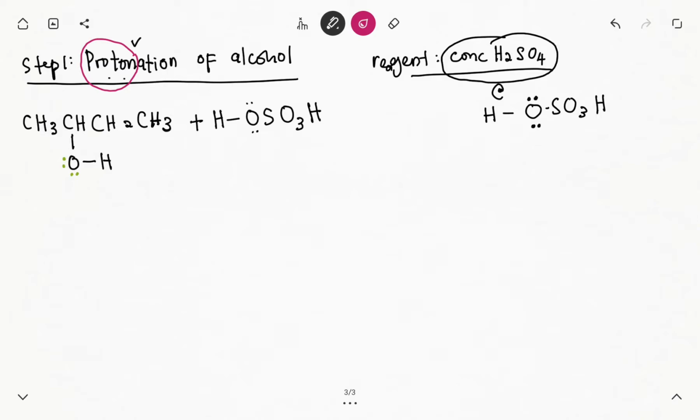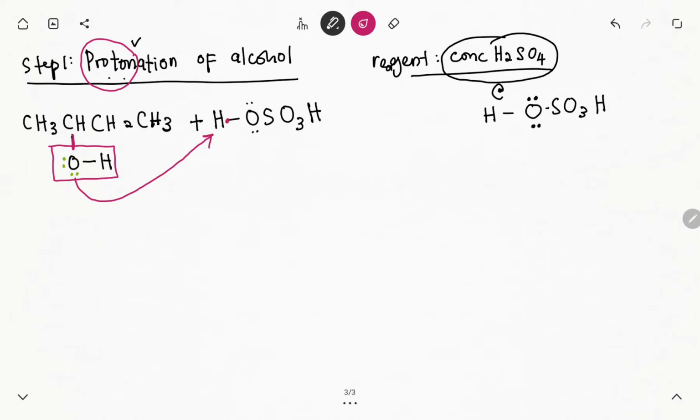Our target is that the reaction must occur at the hydroxyl group. The process involved is elimination, meaning our target is to covalently break the bond between carbon and oxygen. So what happened? The lone pair at oxygen here will attack the proton from our reagent because the first step is protonation. We need to use a full-headed arrow because the two-electron lone pair of oxygen will form a covalent bond with the hydrogen, and the bond between hydrogen and oxygen will break.